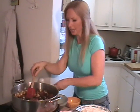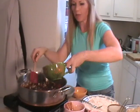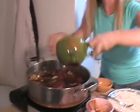And then once everything is cooked down and starts to boil, then I also add some tea. Now you could add water, a cup of water, to help thin the recipe, but I use tea because that adds some extra antioxidants, and it reminds me of my grandmother.